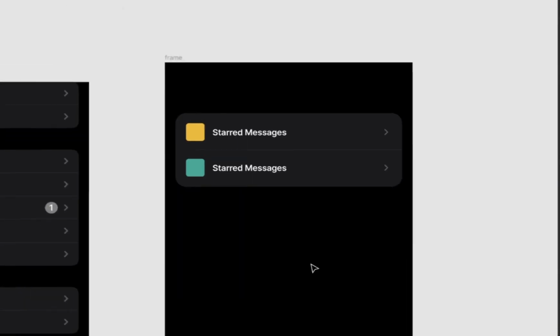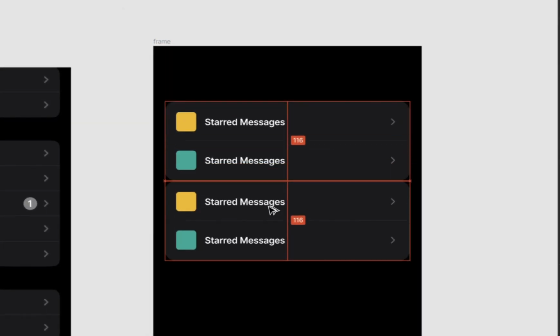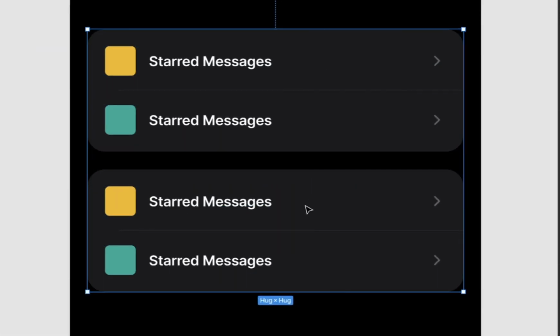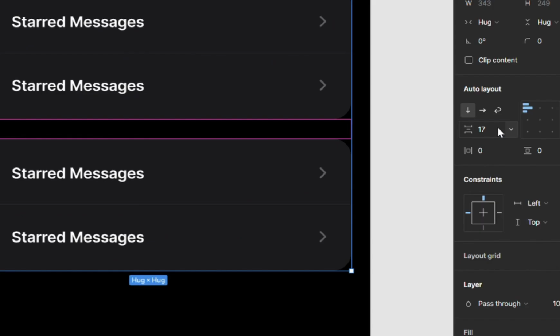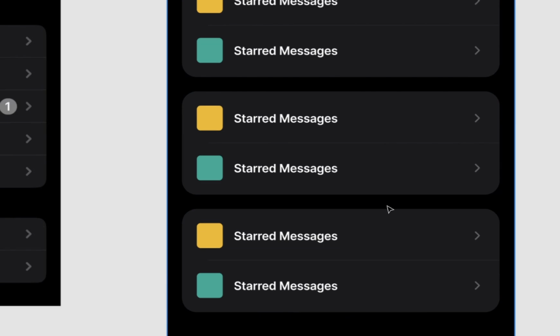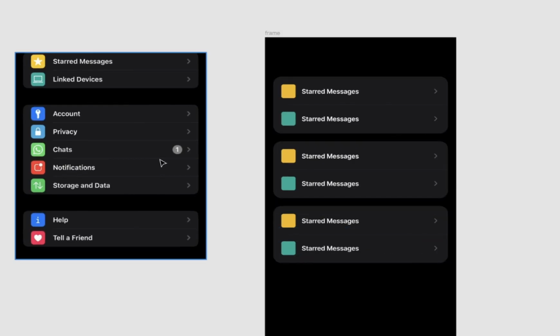there we have it. Now you can simply duplicate. I feel like the distance is too much, so we can make that 16 in proximity and just duplicate it, and you have that result. Now to add this one is very easy.